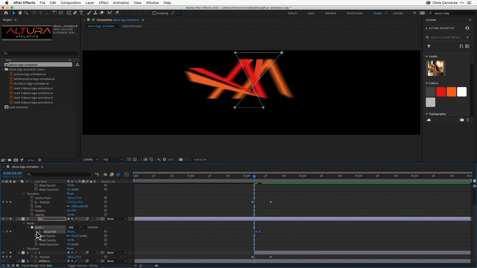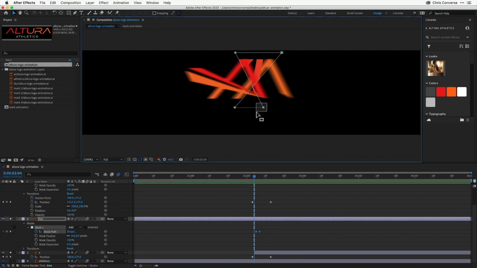Now, since we have turned on the stopwatch, every time we make a change, we'll get a little keyframe here. So let's come in here and just make these final 2 adjustments. So I might animate this out here. But one thing you'll notice is in the bottom area, we can see the rest of the letter U here. So what we're going to do is come in here and select these points, and let's just drag these up so we can only see this where we have a separation of the top parts of the letter A.